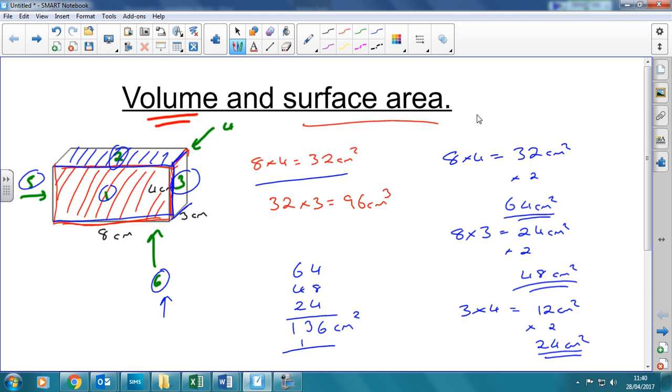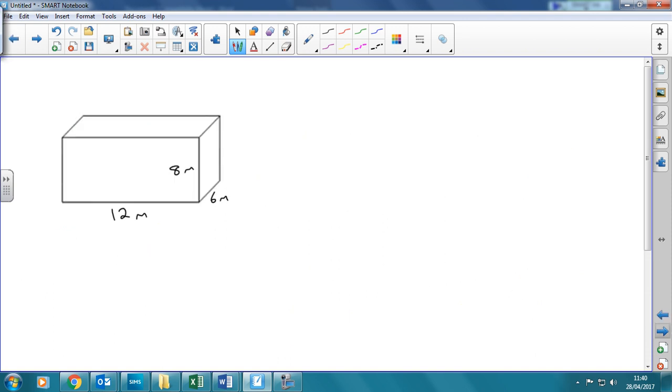Thank you for that. And next one. We are going to do the same question again. So I'm going to go through another one, then you guys have got 2 examples to have a go at. So first of all, let's have a look at the volume. So the volume was the area of this flat shape here, times by how far back it goes, which in this case we know is 6.